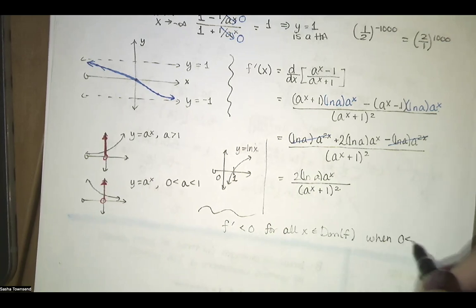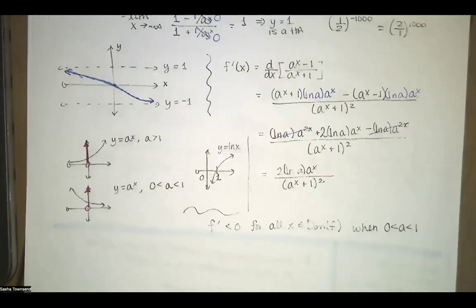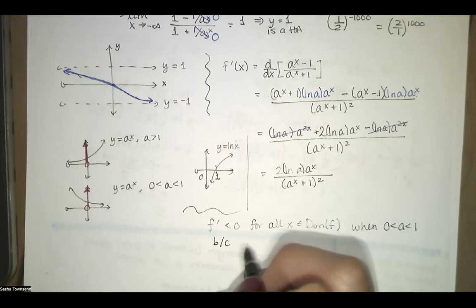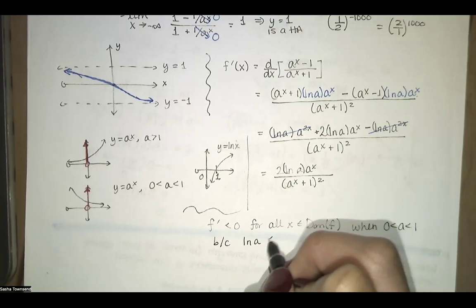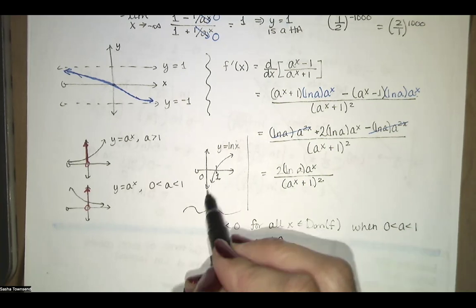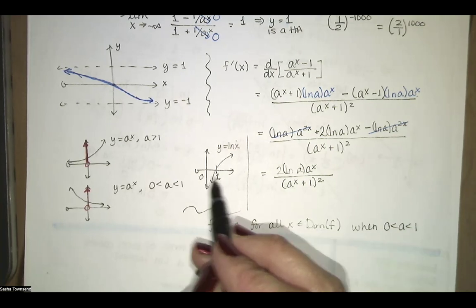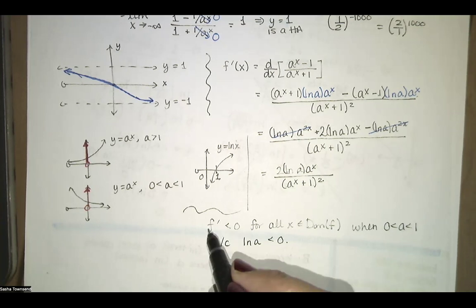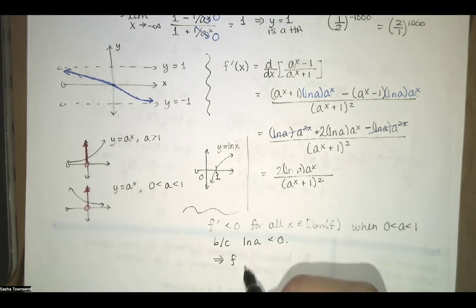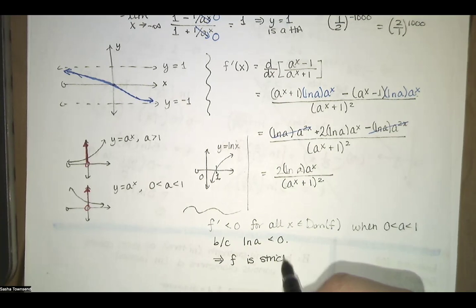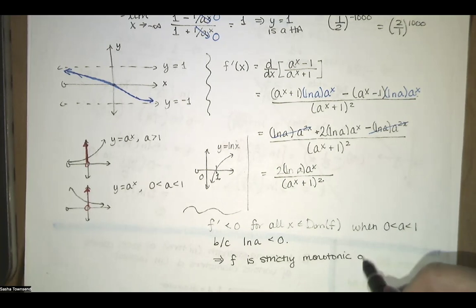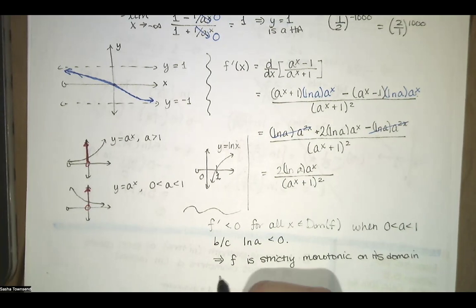When a is a proper fraction. And that's because in that case, natural log of a is a negative number. Again, we're talking about those y values on the graph of natural log of x, where x is between 0 and 1. Now, if f prime is negative the whole time, that means that f is monotonic. It's just sort of a definition of monotonic. And if f is strictly monotonic, then f has an inverse.